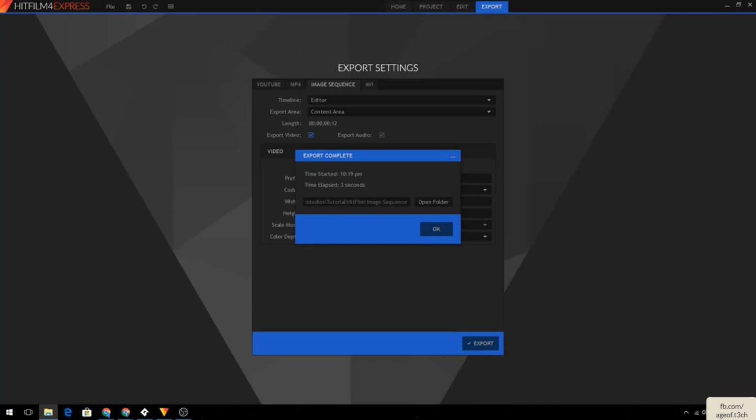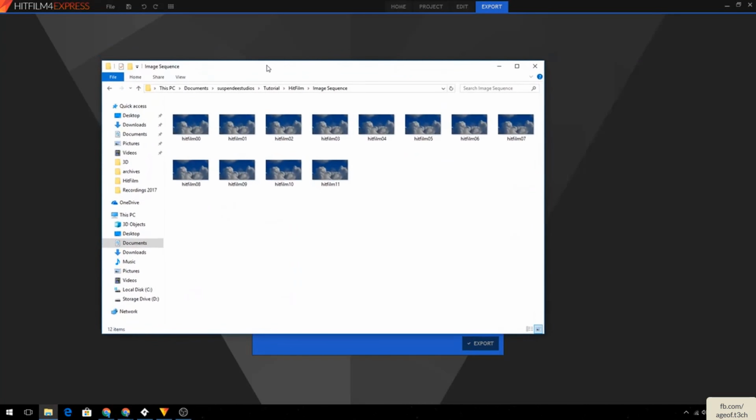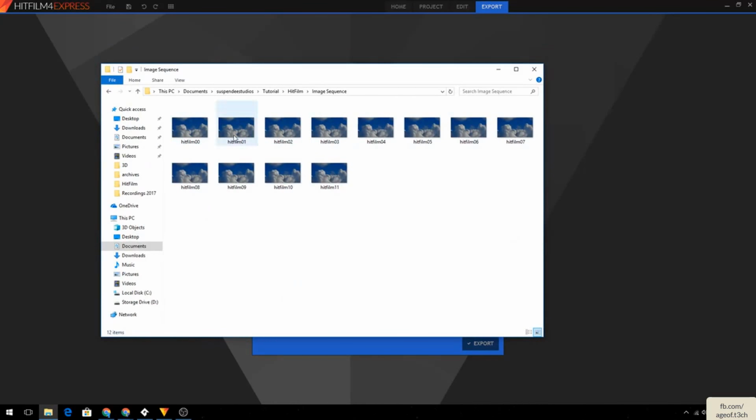Now, I went ahead and I'll drag this guy right here. Over here is our image sequence. So it took every single frame and it turned it into a .png image. Now, like I said, you're probably going to want to avoid this as much as possible, but if you're making a game, for example, this might really work. There's also a lot of other cool stuff you might be able to make, like GIFs. But it took every single little frame of the video and it turned it into a .png.